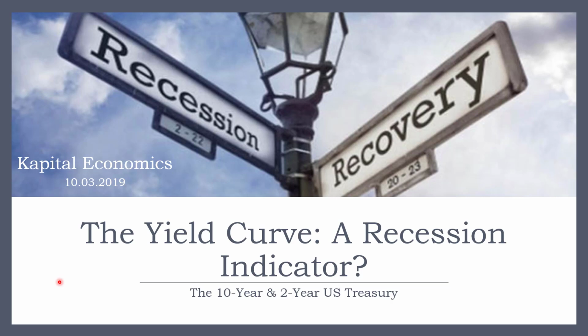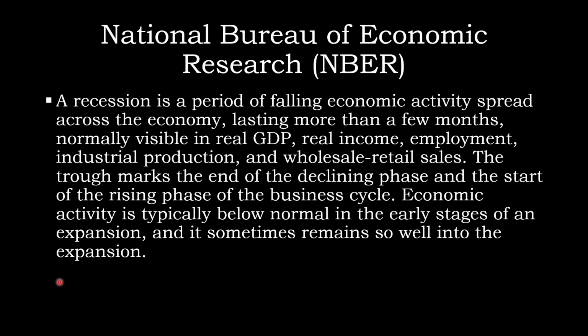Now, continuing with what we've been stating in previous presentations, we want to make sure that we're all on the same page, so we want to give a formal definition of what a recession actually is. If you're paying attention to the financial mainstream media, you're usually going to get the technical definition, which is 2 consecutive quarters of negative GDP growth. But it is the National Bureau of Economic Research that actually makes the official determination, and they look at a whole host of other issues beyond GDP. They look at real income, employment, industrial production, and wholesale and retail sales. So it's a more holistic view of what's actually taking place in the overall economy.